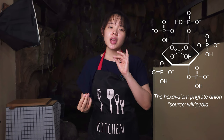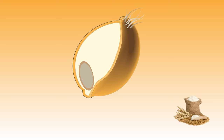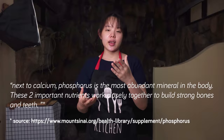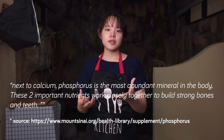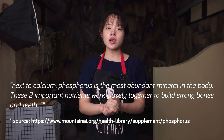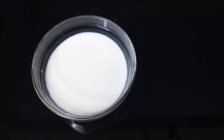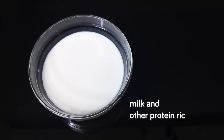Phytate is the salt form of phytic acid. It is the primary storage compound of phosphorus in bran and seeds, and hence whole wheat flour. As we know, next to calcium, phosphorus is the most abundant mineral in the body. These two important nutrients work closely together to build strong bones and teeth. About 85% of the body's phosphorus is in its bones and teeth. Phosphorus is also present in smaller amounts in cells and tissues throughout the body. Besides grains, phosphorus is also found in milk and other protein-rich foods.